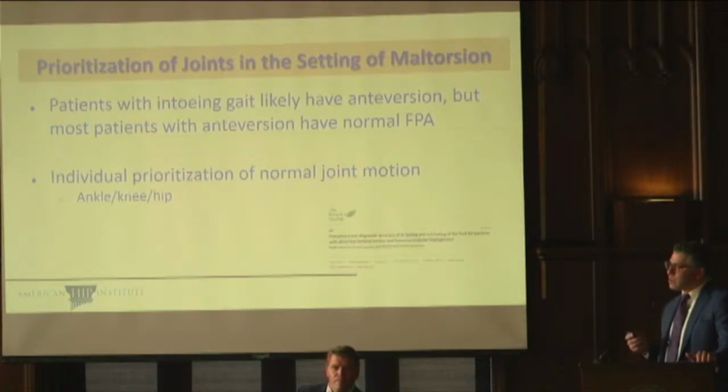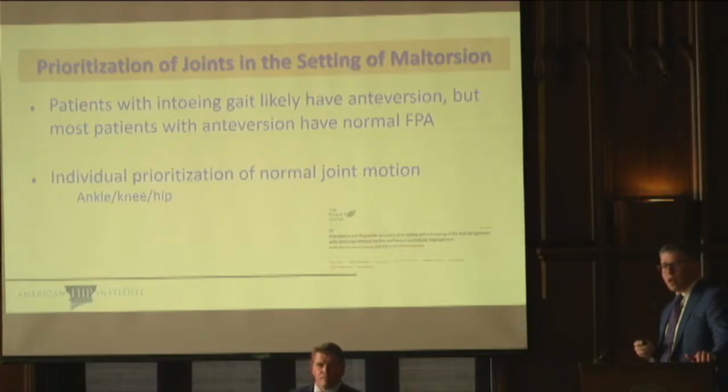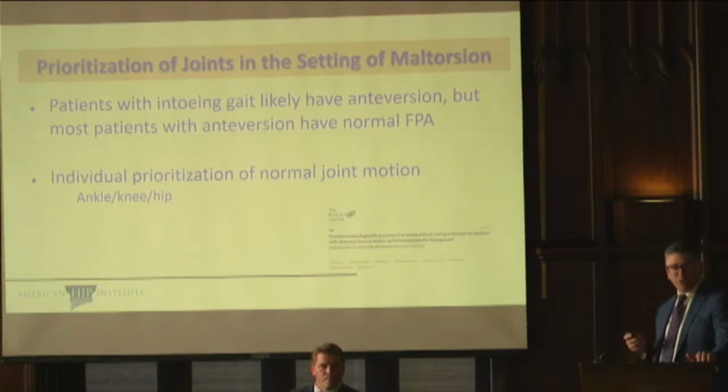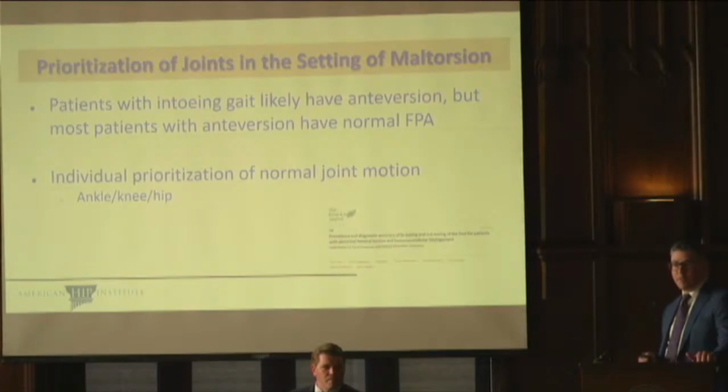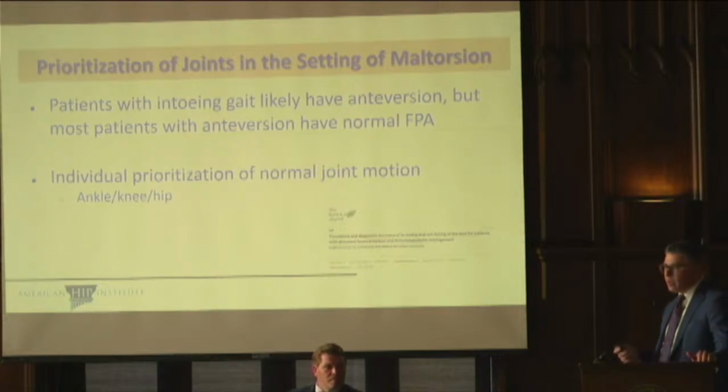So it's also important to consider that the prioritization of a joint in the setting of a maltorsion is different in different patients. What I mean by that is that some patients that have femoral retroversion may prioritize their foot progression angle at the expense of their hip and swing their leg in. Other patients we find may do the opposite. They may prioritize lack of impingement and walk with an out-toeing gait, for instance, in the setting of femoral retroversion. And all of those things have both upstream and downstream components, depending upon how that individual patient is prioritizing their individual pain and walking manner.